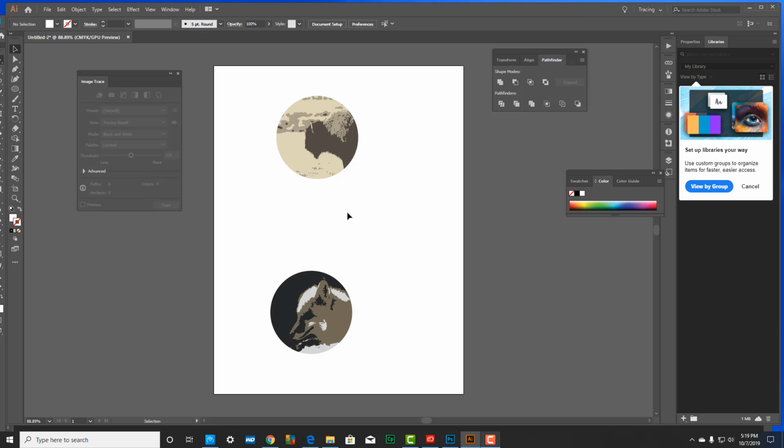And we can add type over this if we want. We can do it in Photoshop or in Illustrator. Just going to leave it the way it is. So what we're going to do now is very easy. I can just grab this and I can copy it.